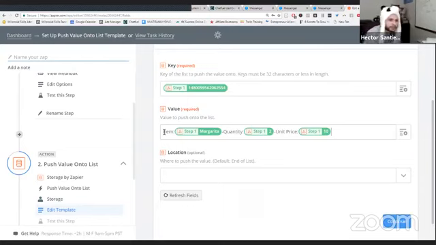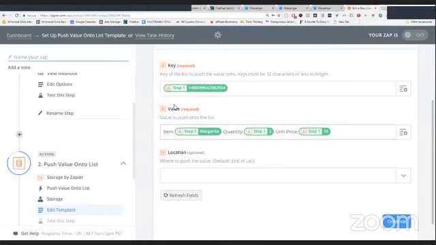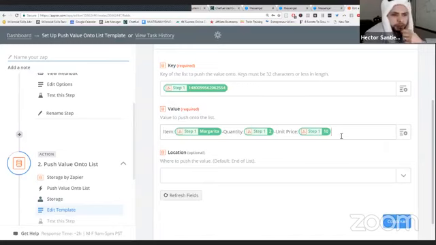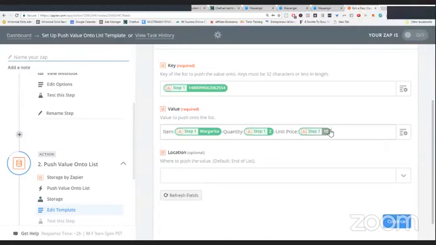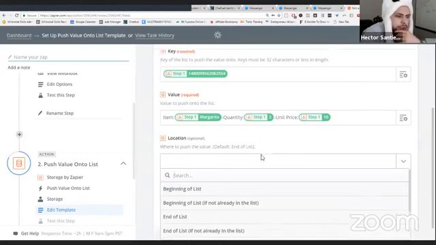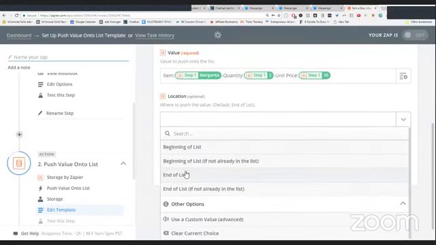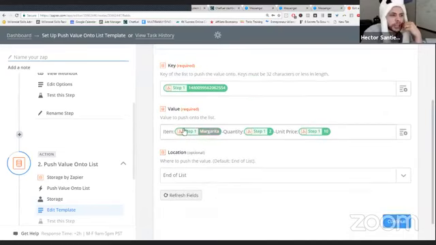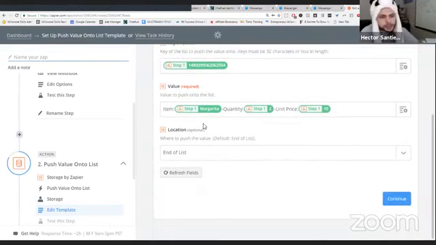What do you mean? I didn't catch that. I'm sorry. The location that you want to push this, it's up to you. Do you want to push at the beginning of the list or at the end of the list? It doesn't matter. Let's put it at the end. Okay, that's the default, so you can just leave that like that. And do I need to do anything? I don't really. So where to push it? I see. Yeah, you don't. I get it, end of the list. So this is just going to add on to this. Okay, I get what's going on here.